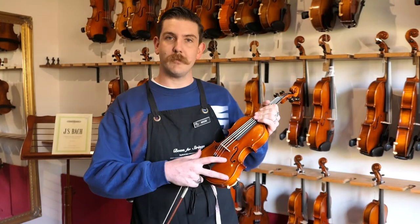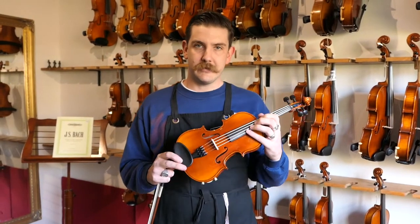Next we have the 11 inch Chamber Student 200 viola. We're very proud of this particular model — it was the first of its type in Australia where small violas are concerned. Its design promotes a much broader lower bout coupled with deeper ribs, so that even in such a tiny size, equivalent to a quarter-sized violin, it truly is a dedicated viola.